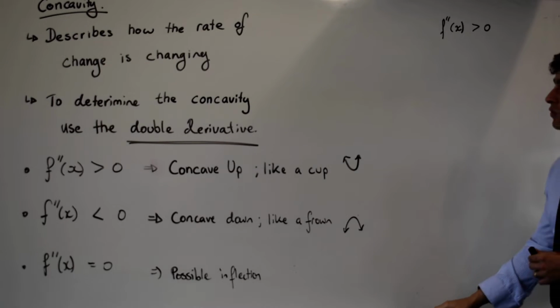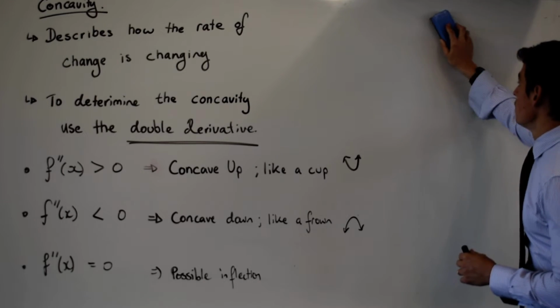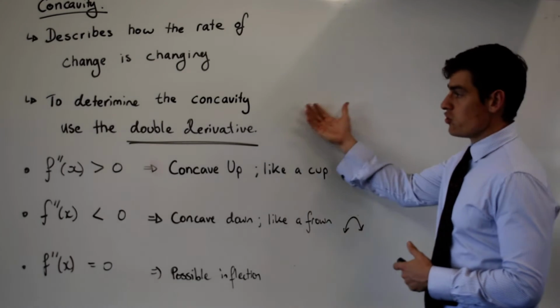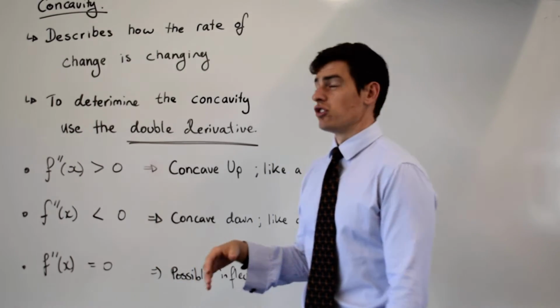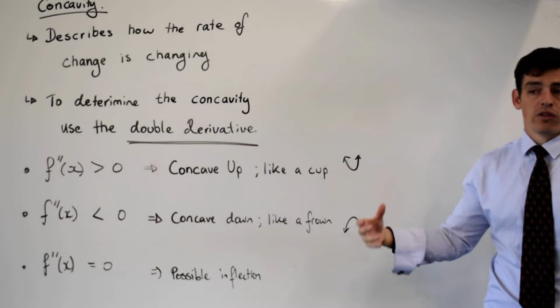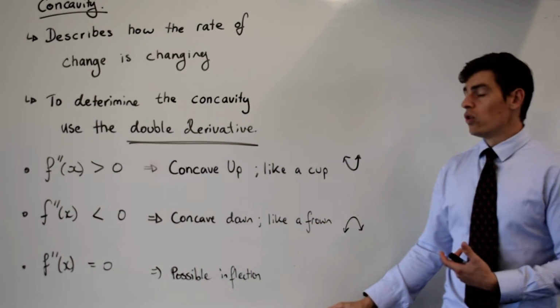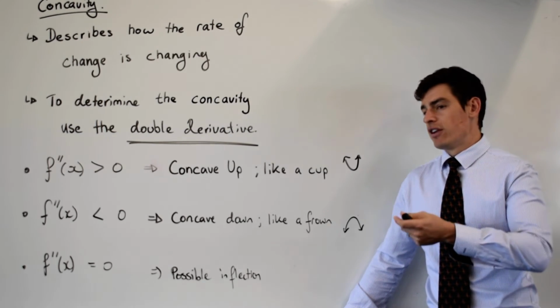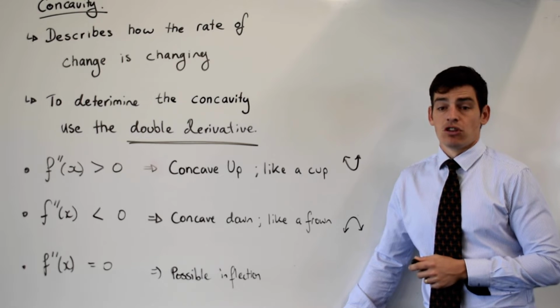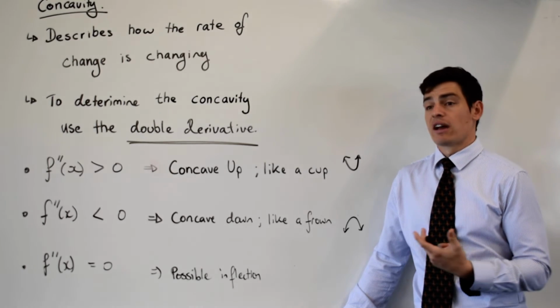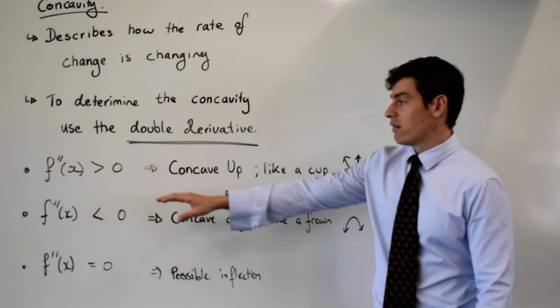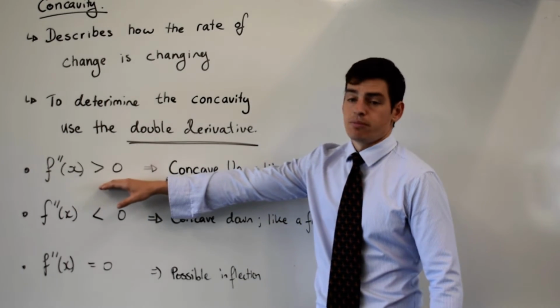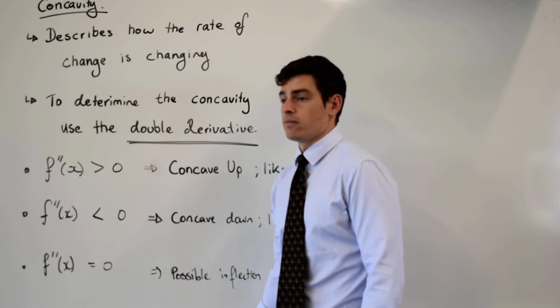So we'll be asked to do only two things with concavity. Number one, use concavity to help you sketch your function, so determine the nature of your maxs and your mins, or whether it's a point of inflection. Or you'll be asked to determine the domain in which it is concave up, concave down, etc. So if you're asked to determine the domain where it's concave up or concave down, you let f double dash x be greater than 0 and you solve for x.